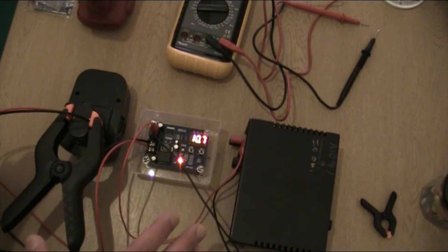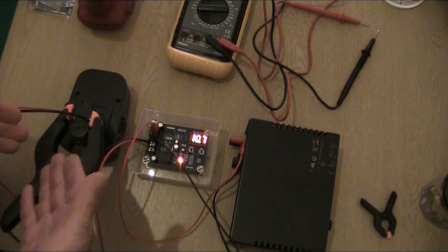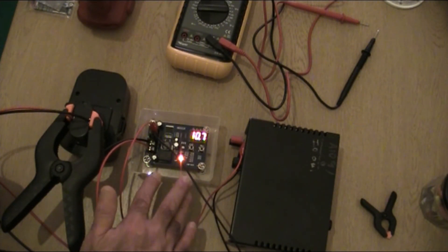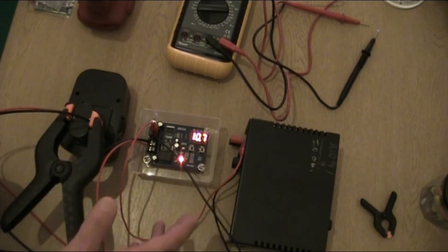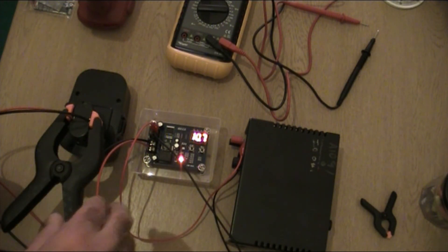Now it's charging — you can rest assured the battery will charge. How long it takes is another common question, but it depends on the battery: how much charge remains, how dead or flat it is. This regulator is designed for lithium-ion and nickel cadmium batteries. You can even charge car batteries with it — it handles up to 30 amps and up to 24 volts. All the details are on my website in the store.